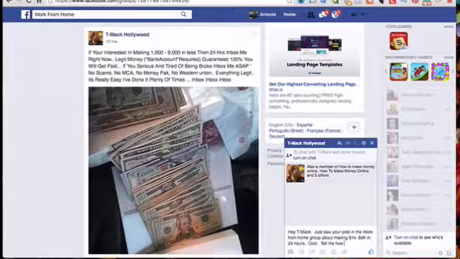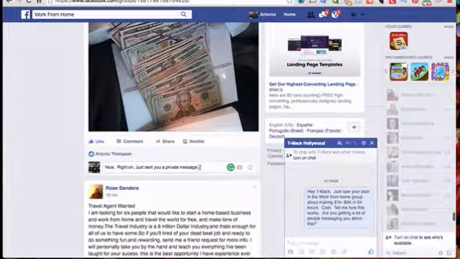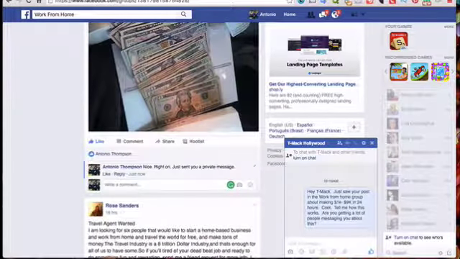Tell me how this works. Are you getting a lot of people messaging you about this? Then I'll just say, hey, sent you a private message. Simple as that. That's what I do in groups. So, definitely an easy way to start some conversation, see where people are at, and see if they're open.